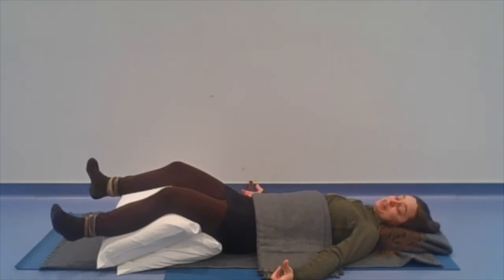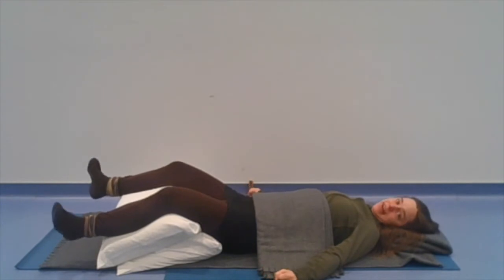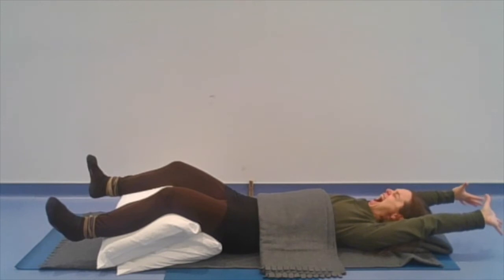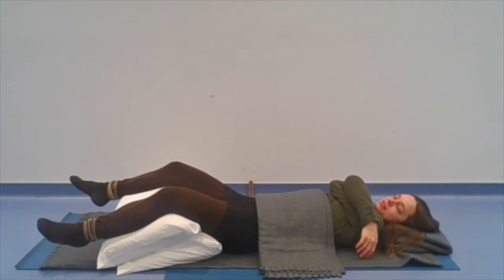Everything is optional. So you might begin with a little movement to the fingers or toes, to the wrists or ankles. You might feel like turning your head slowly from side to side. There might be a yawn or a stretch. You might feel like wrapping your arms around yourself for a moment and letting the weight of those arms rest against your chest. Even feeling a little stretch between the shoulder blades, and letting that spot begin to soften into the floor.